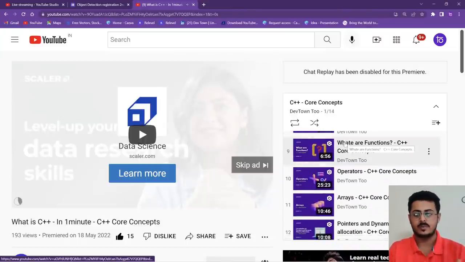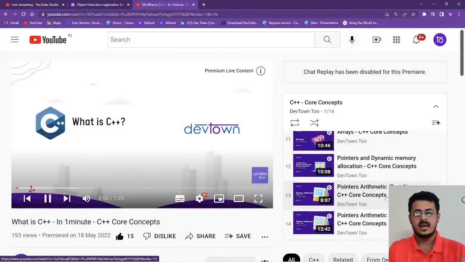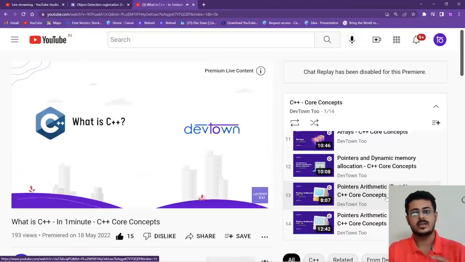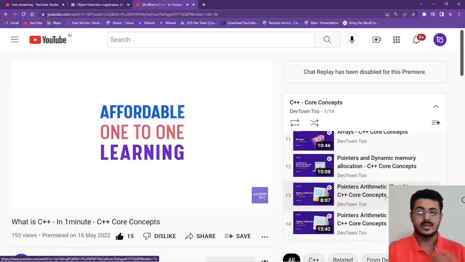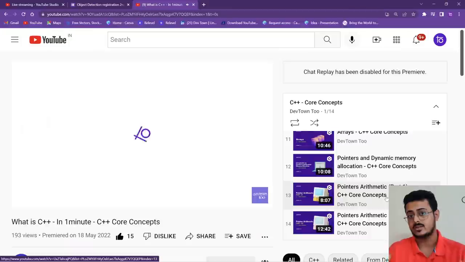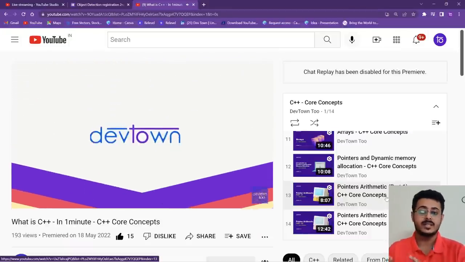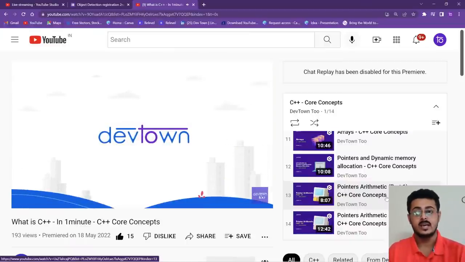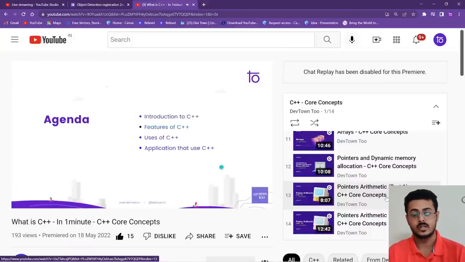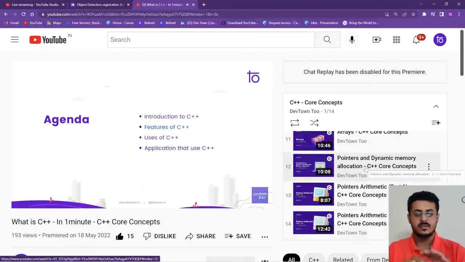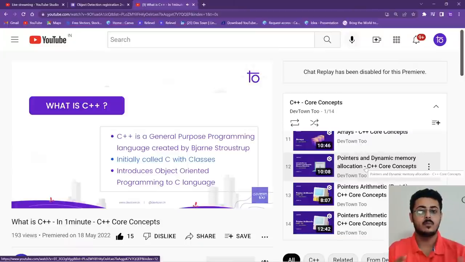Everything from operators to arrays to pointers. For example, dynamic allocation and pointers is a particular topic that is the favorite topic of Microsoft. If you go and sit for any Microsoft interview, C++ pointers and dynamic allocation of memory are favorite interview questions. All those topics we have tried to cover in depth right over here. As you're able to see, we are covering just 3 videos only for pointers as well as dynamic memory allocation.